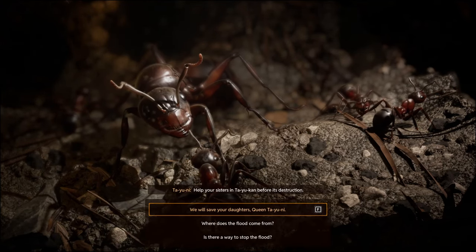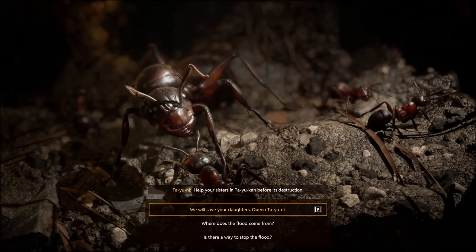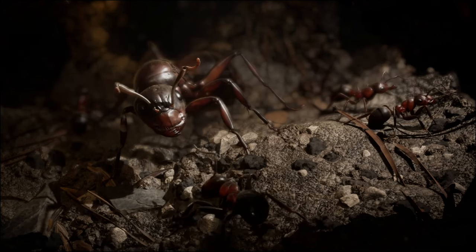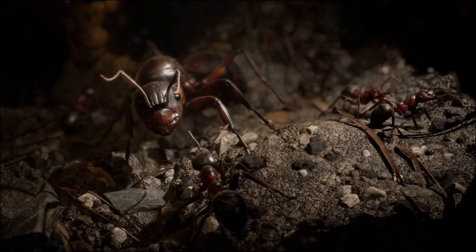Am I a female ant? We will save your daughters, Queen Tayuni. Where does the flood come from? Oh, it's got multiple options to find out more information. So it's got a little bit of depth, man.